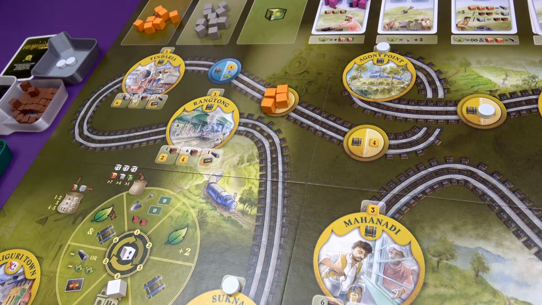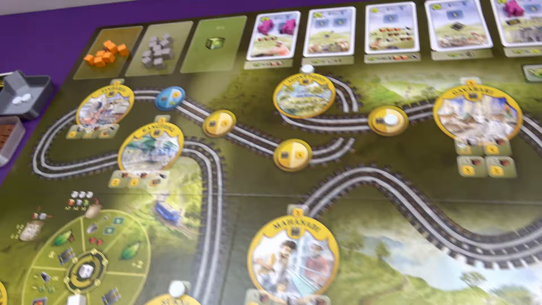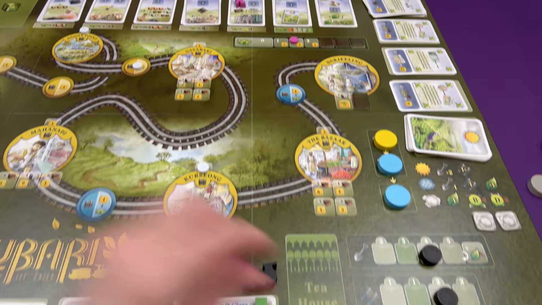This four iron is in my supply, so I could do two conversions at the moment, two steel bars, which I could build with a steel bar and get an equipment, rather than paying 3 chai or 2 steel bars here by just taking the equipment action. So I'll put one of these back in the tea house while I'm remembering. I don't get him back next round.